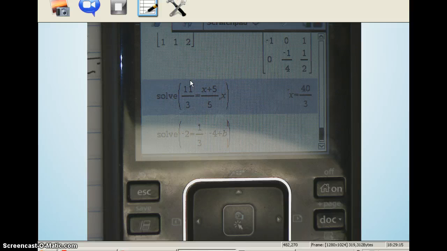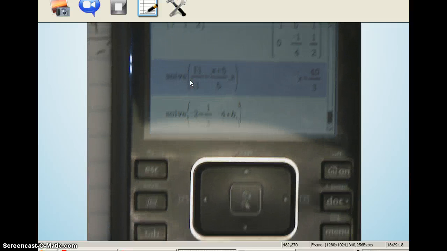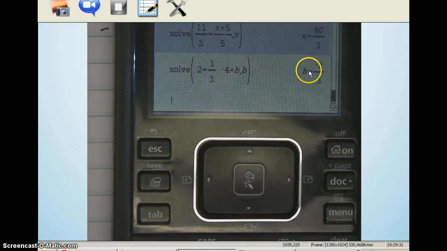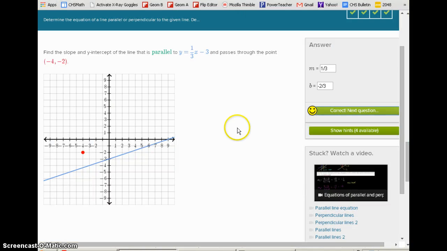And I want to solve for b, so I put a comma. You see that? Okay, comma b. So this is my expression. I've substituted the y value here, the x value here, the slope goes here, and I want to know what b is. So please solve that for me, calculator. And it tells me that b is -2/3. So we solved it with the CAS, and we can also solve it graphically just by intuiting it from looking over this way. Go over 3, up 1, and we're going to go over 1, and we're only going to get up 1/3 of the way, and that's to -2/3.